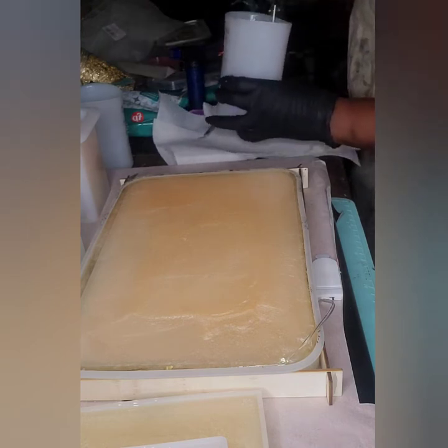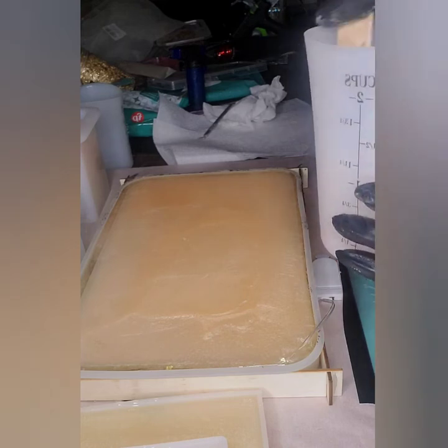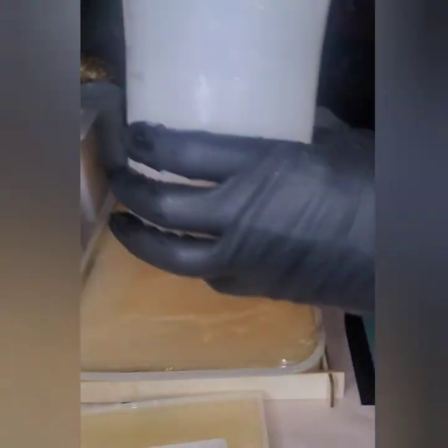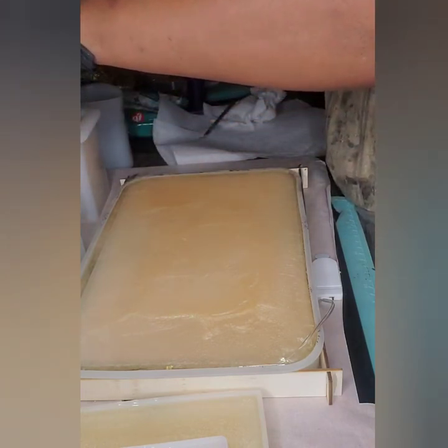We have creamed all the way out, and it should give us a complete little set here. Stirring that into the cup. Finish out the bottom of this.